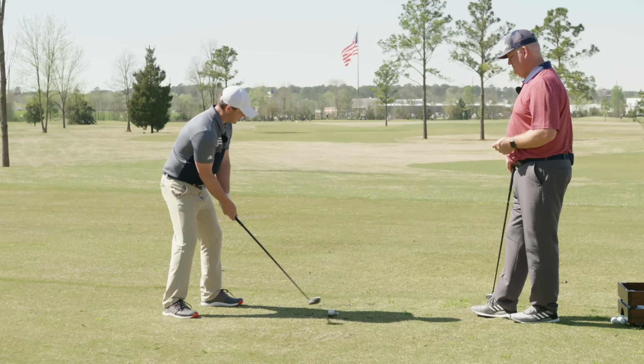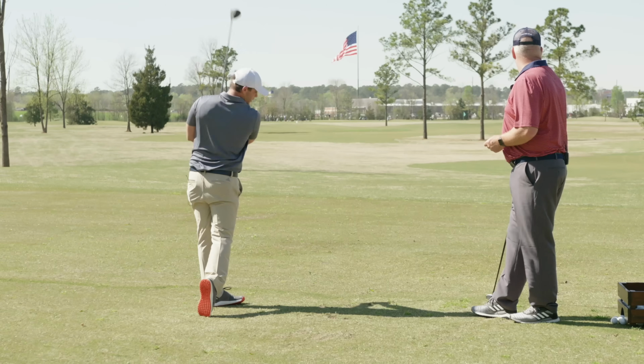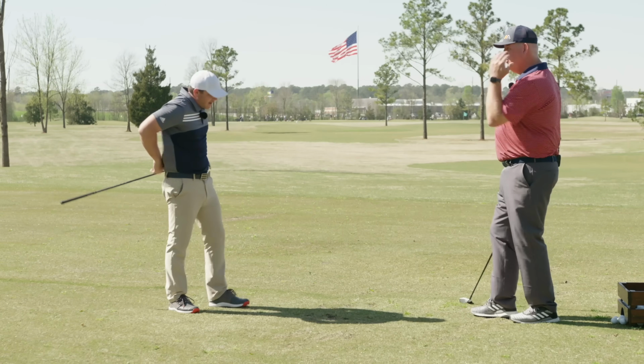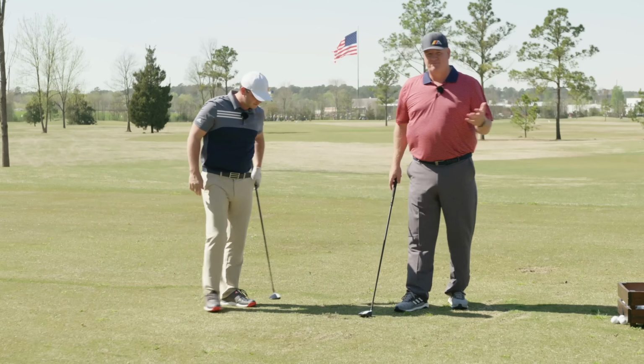So I'm just going to kind of smooth it out there, see if I can take the ball on the tee out. I hit it really solid. Tee went off the tee box, ball went nice and high and drawing. I hit that solid. And that's pretty much it.